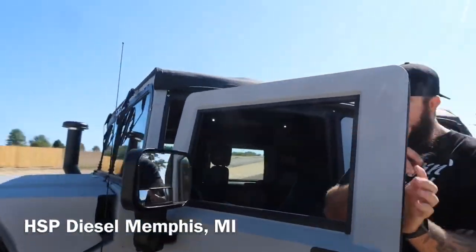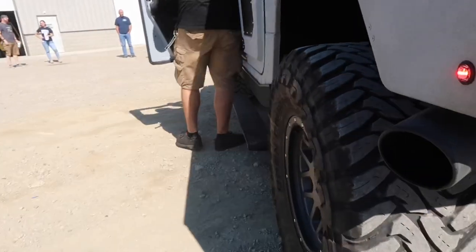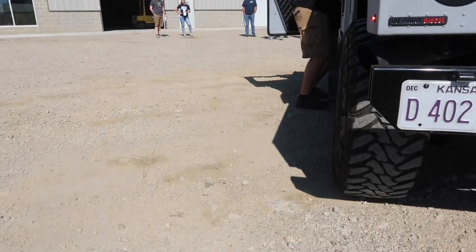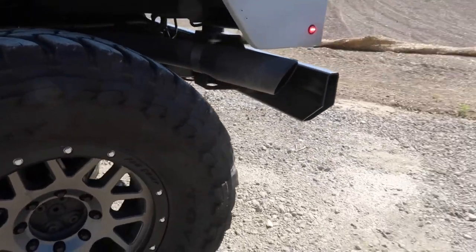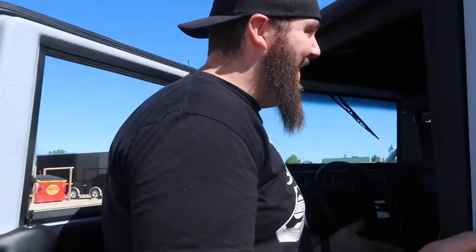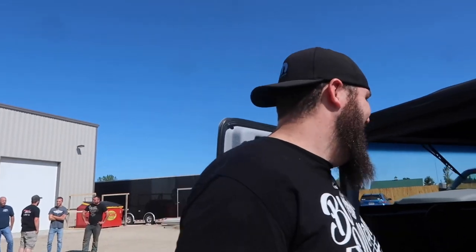Since you're trying to trade, let's see what this guy's got. It sounds so good, bone stock baby - I can't wait to hear this turbo start spooling. We need to talk about trying to pack a Ryan's Diesel Service turbo in there, a big old 68. That sounds spooling awesome - did you say spooling awesome? Decal guys, we've got to make decals now. We're gonna patent that one - trademark.